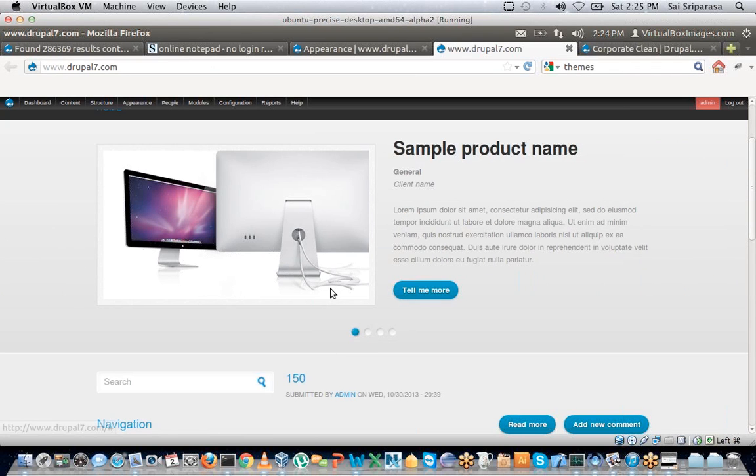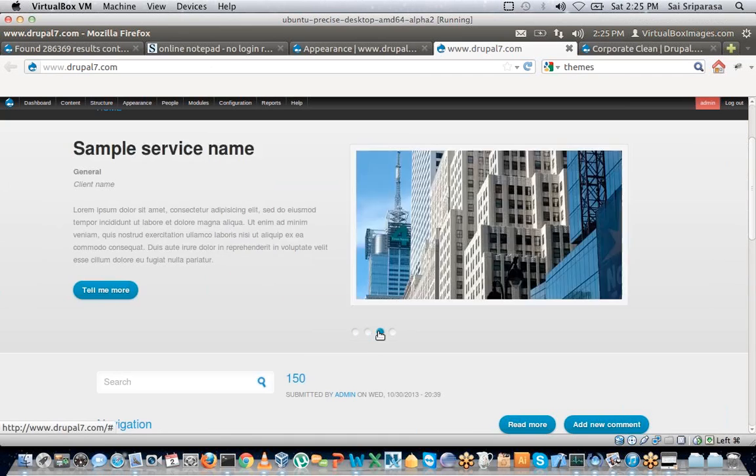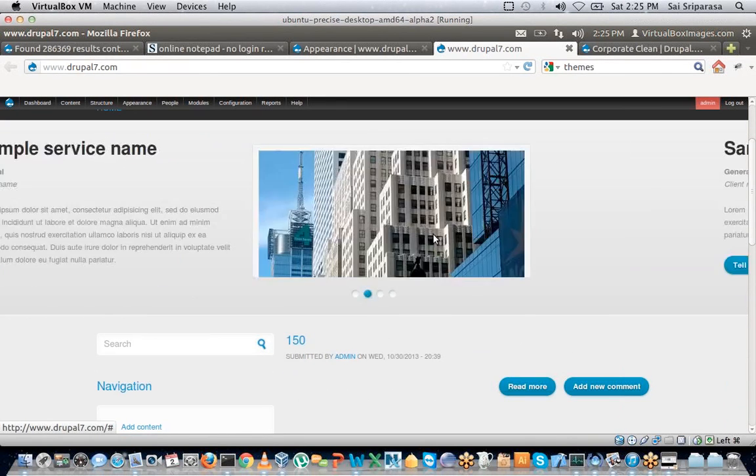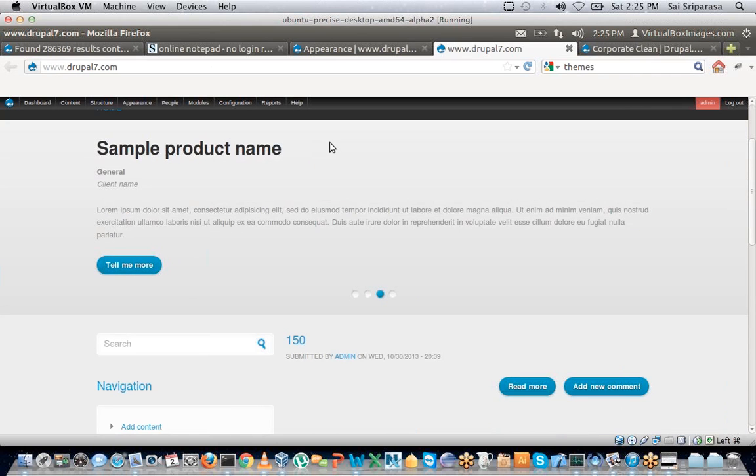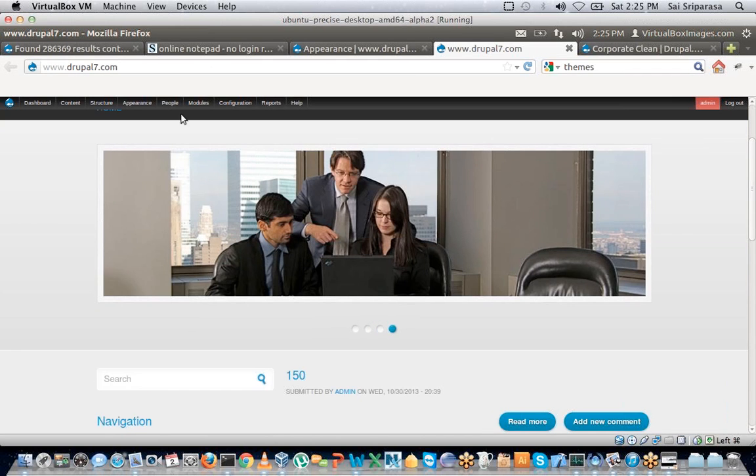So user experience pretty much comes in here, because readers read from left to right. If the image is very descriptive, you want the image to be on the left hand side. If the image is not so descriptive, you want the image to be on the right side with the heading which is more descriptive coming on the left hand side. So it pretty much is a call that the designer or the user experience architect makes. But by installing a theme you can do all this fancy stuff. Now we have installed the theme.